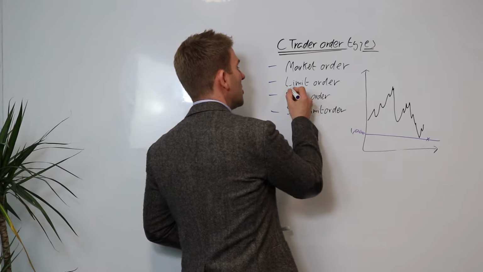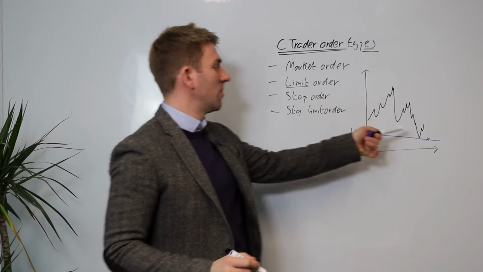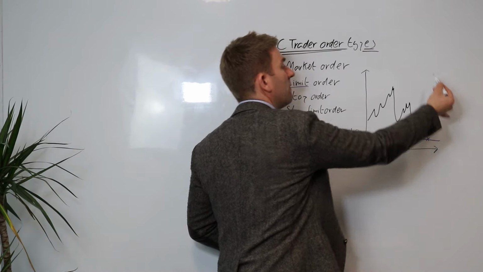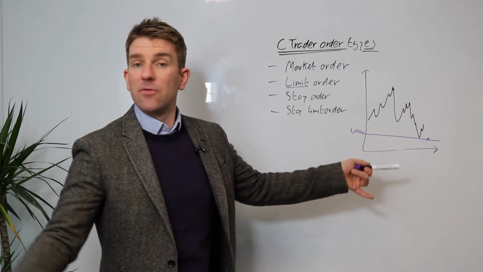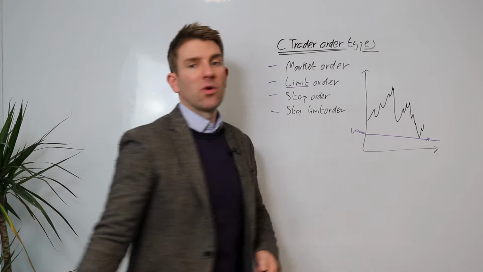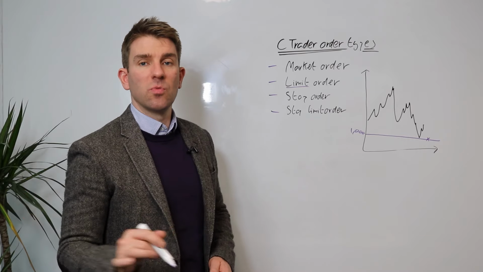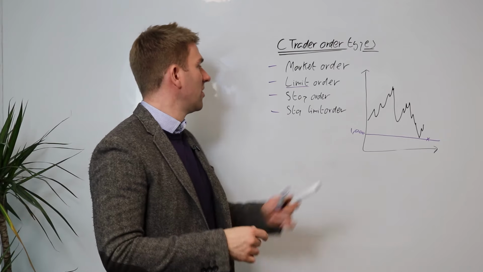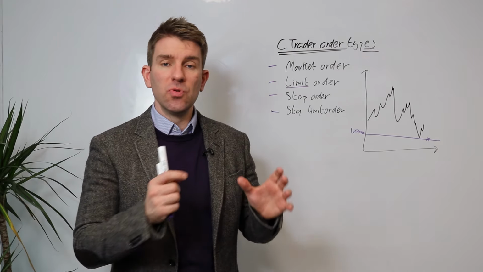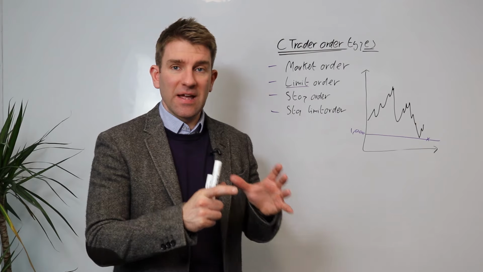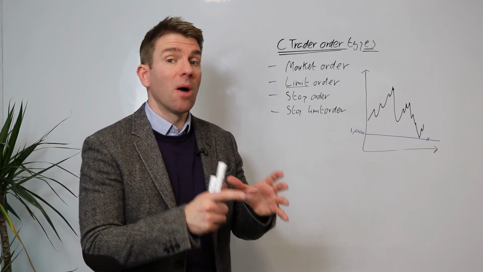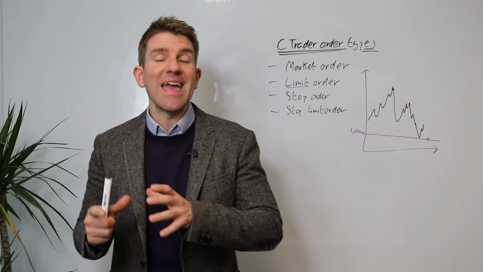So this is where you'd use your limit order. You put in your limit order, your position size, your level, and you wait for the market to come to you. If the market went off into the stratosphere and hadn't come back to that level, you're not going to get filled. If the market comes down and then pushes off, you're going to get filled. Now, obviously, you also want to protect your orders with a stop order. A stop order, guys, can be used to protect an order against loss, or further loss, or extreme loss, or more loss than you're comfortable with, or it can be used to get into the market.